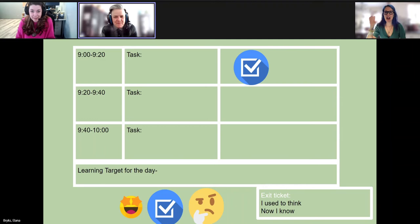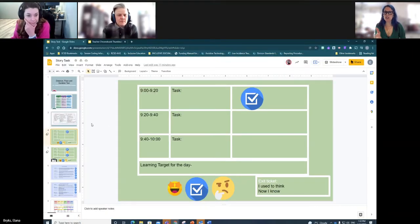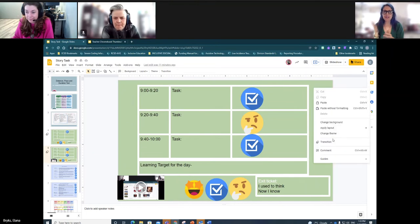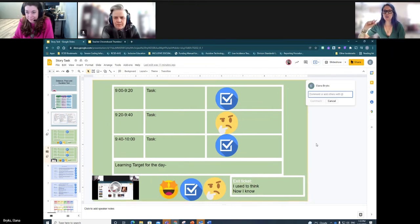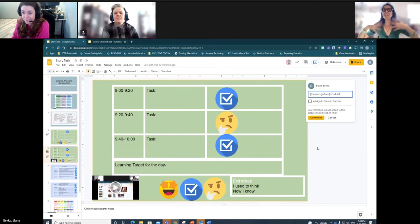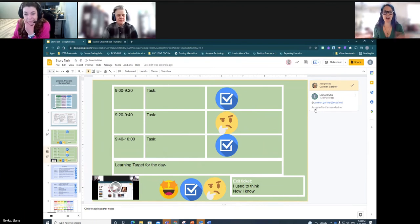If we hit escape on this Google Slides deck, one of the neat things you'll see — and for anybody who wants this, we are absolutely going to include a copy of this presentation below this video. You can drag those pictures around, but you can also direct comments to a teacher. If you select anything and put in a comment, if you start typing @ and do an at-mention, you can direct it to your teacher. What happens is the teacher gets an email that there's been a comment made and the student can ask for clarification.